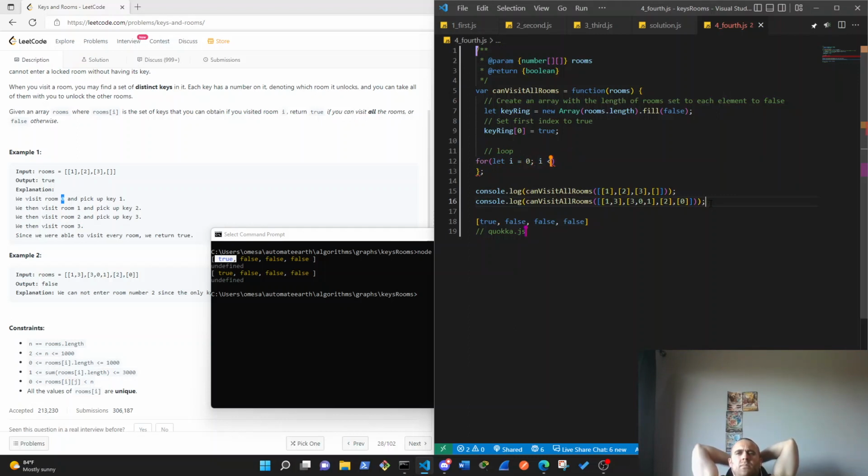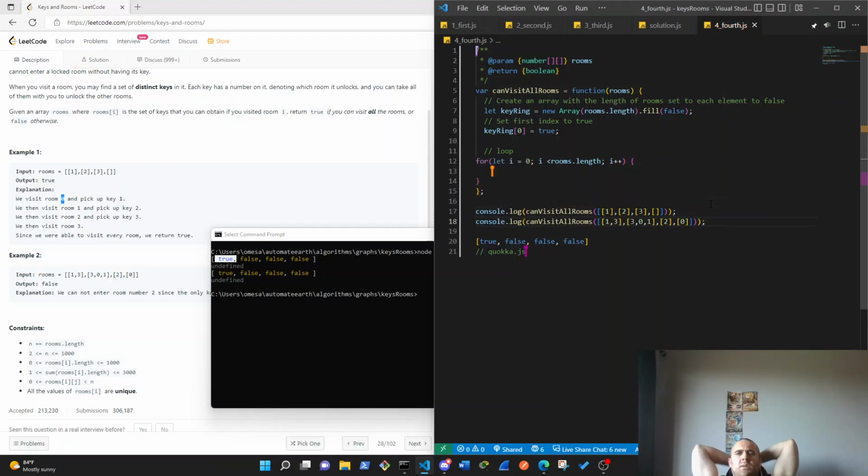We'll do rooms. Right. Well, and then we could do, in this case, we would be looping through every room, right? Mm-hmm. There are some rooms we can't loop through, though. Maybe some if statements to check inside of the loop. You could, to put it in the parlance of the question, walk past the room without unlocking it.